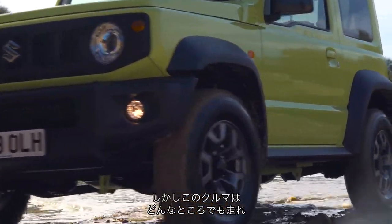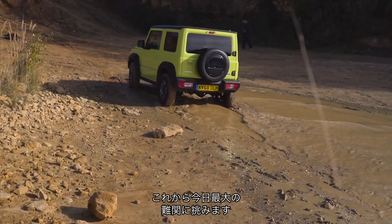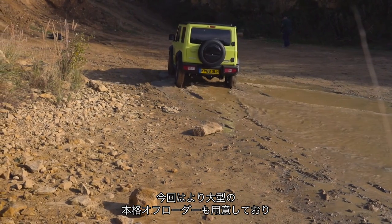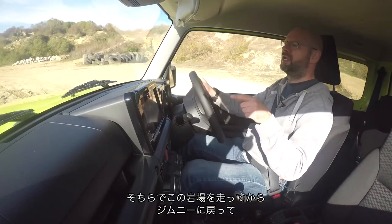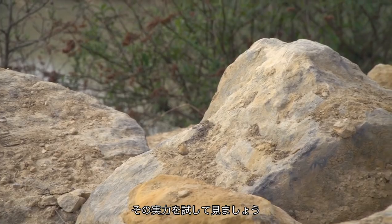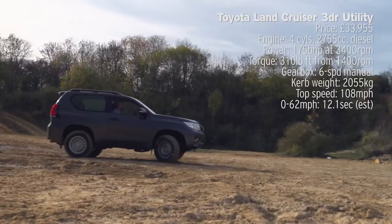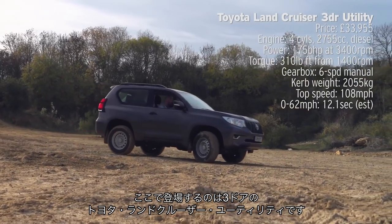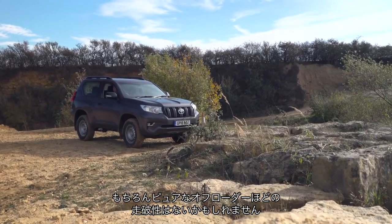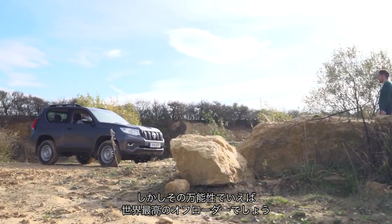But it just climbs places and goes places and skips over things like a mountain goat. Which brings me to perhaps the toughest challenge we will set this car today — because we have a serious large off-roader and we're going to go across a very severe rock crawl, and then get back in this and see how well the Jimny copes with that kind of ultimate end-of-level baddie challenge. The end-of-level baddie in this case is the new Toyota Land Cruiser three-door utility. It might not go quite as far off-road as some pure off-roaders — I'm thinking the Jeep Wrangler specifically — but there's an argument that it's the most capable off-roader in the world because of the breadth of its ability.